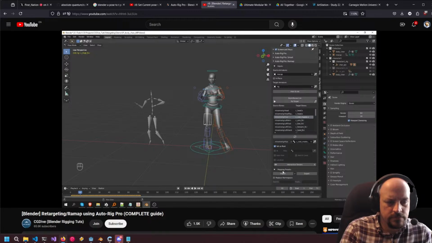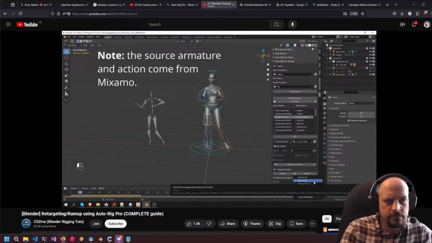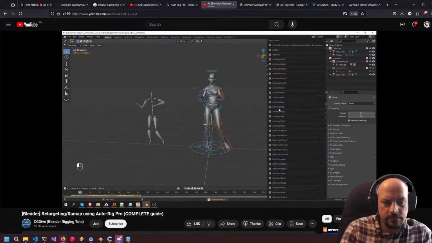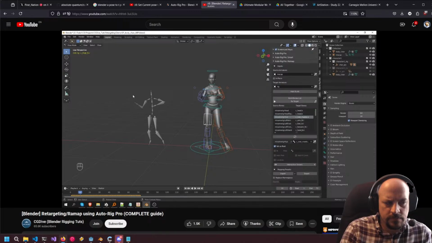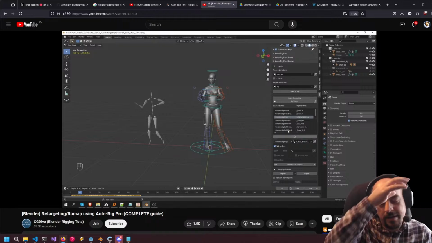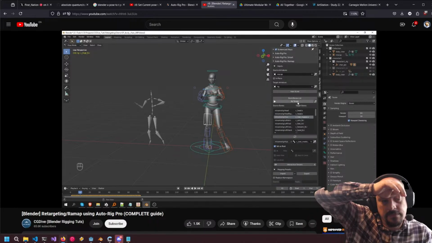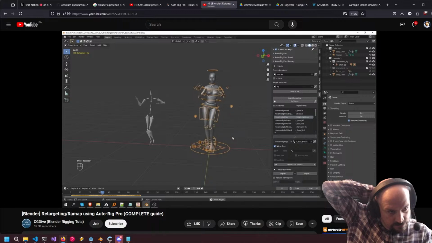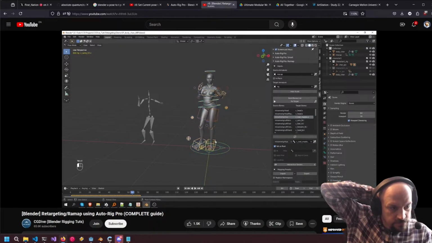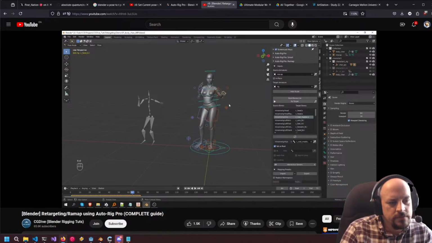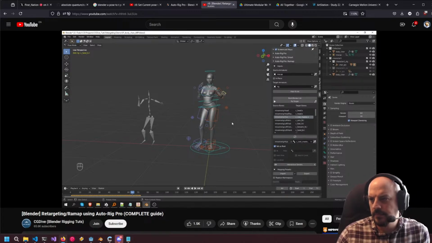And now actually, if we go to mapping presets and click this triangle here and choose Mixamo IK, we'll get a bunch of warnings, but don't worry about this. It is just because this source rig that I got from Mixamo is missing the finger bones, but that won't be a problem. And now if I click retarget again, you'll see that we have the same motion, but now in pose mode, the legs and arms are actually in IK mode. Cool. And that is very nice. Having these limbs in IK mode can be very useful for cleaning up and editing this action.